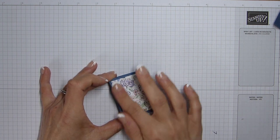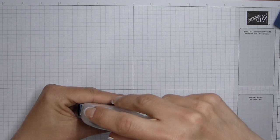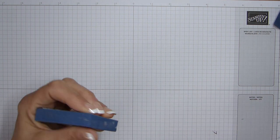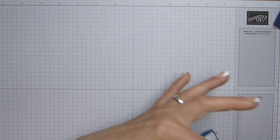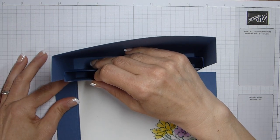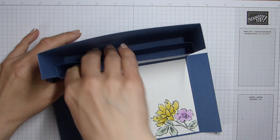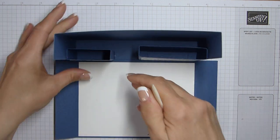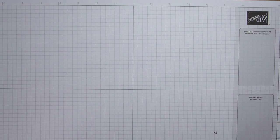So that's that on. Now this time we're going to add our adhesive to the left side and the base. Missed a bit there. Don't you do that to me. There we go. And then this, we just repeat here on this side. So stick that bit there. There we go. I know they look wonky, but they won't be when they're together, trust me.